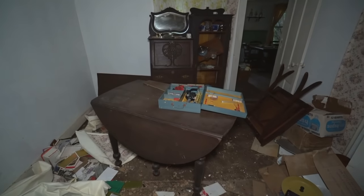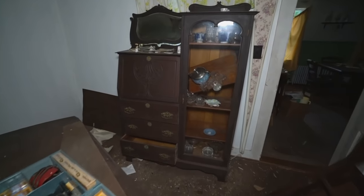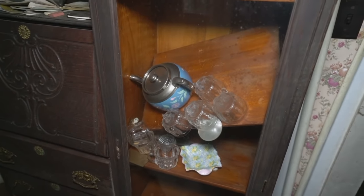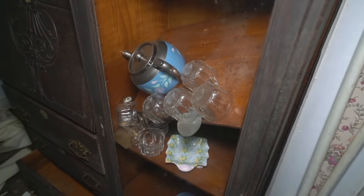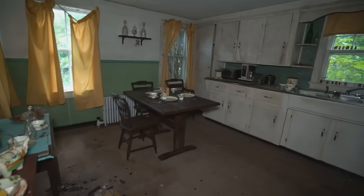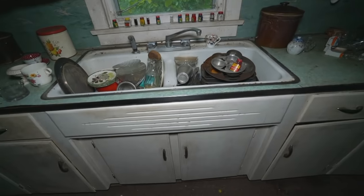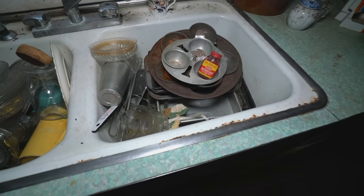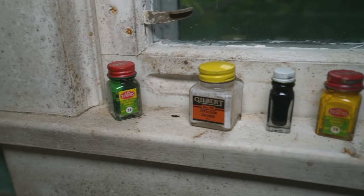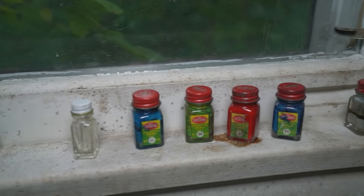So this looks like it was the kitchen area, like the dining room maybe. There's a chair and tables here. Got a cabinet full of teapots. Look at that. Nobody's opened this cabinet in years because if they were, all those glasses are coming right out of it. Still have dishes in the sink — a lot of them. Have all these different chemicals from the 50s. I love all the colors, all the logos, everything about that era.